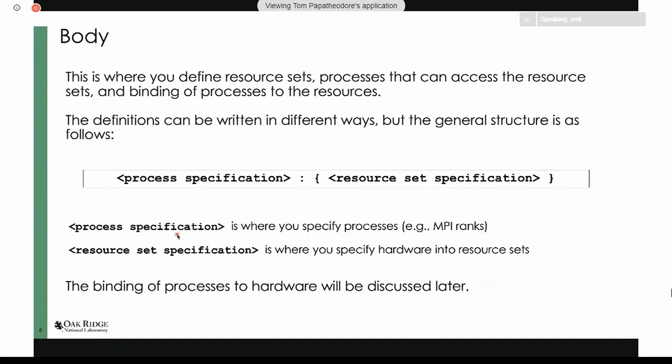As the names imply, the process specification is where you specify which processes will have access to the resource set that you define to the right of that semicolon. And we'll look at how you bind processes on this side of the semicolon to the resources on this side of the semicolon in a couple of slides.